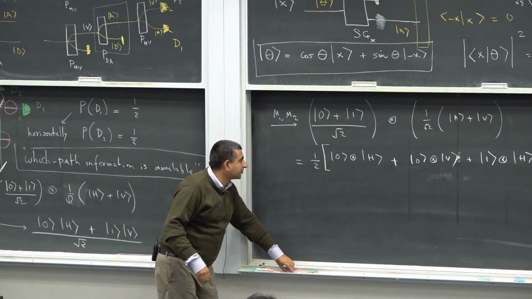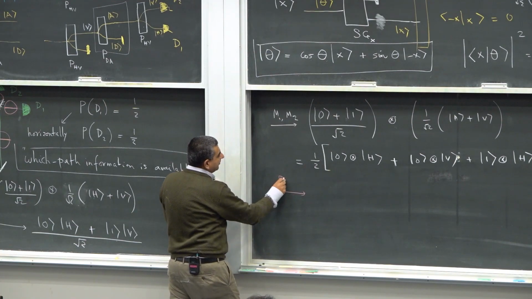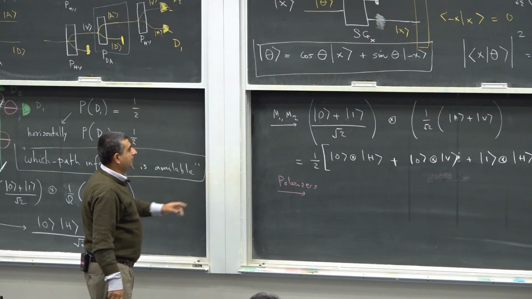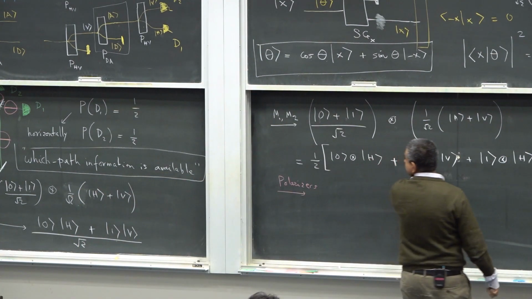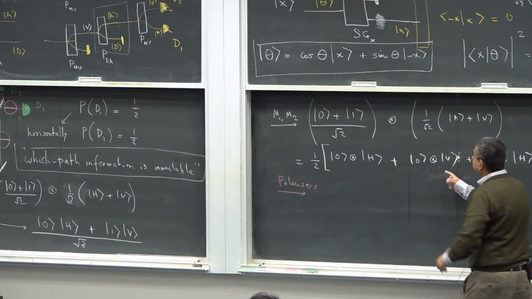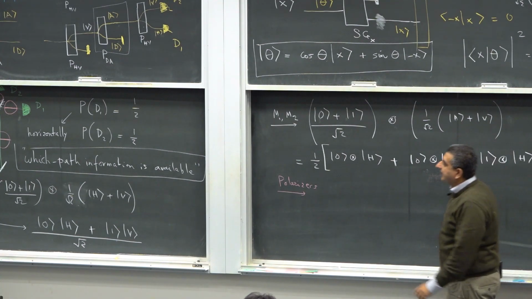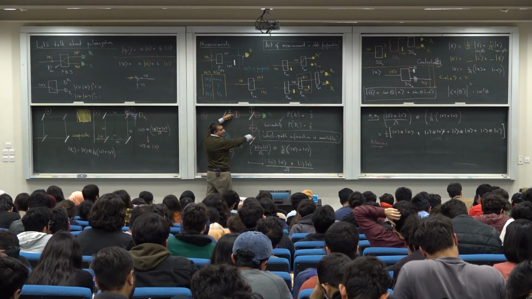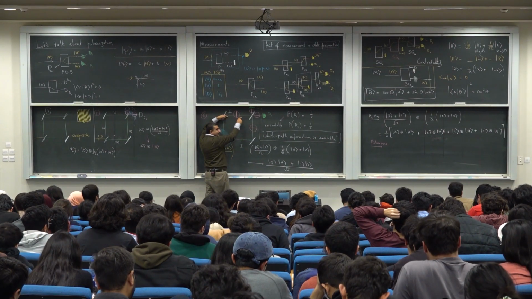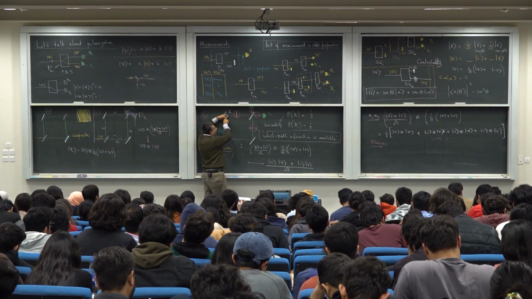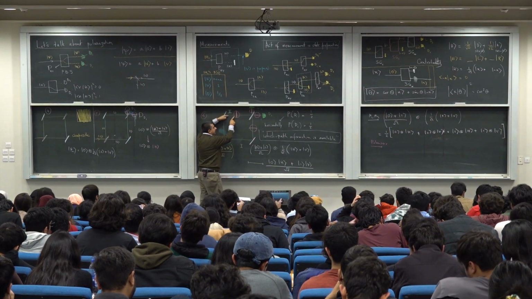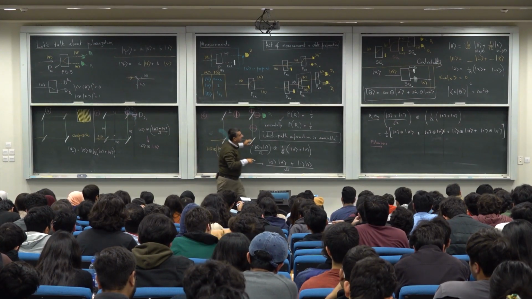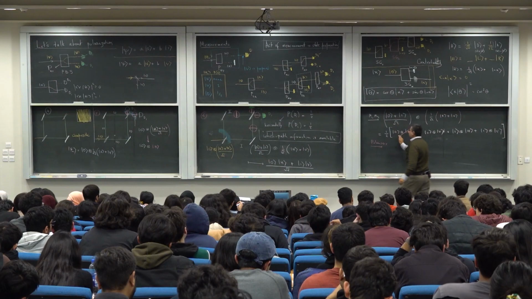So now what do the polarizers do? Now I add the polarizers in the respective paths. What happens to this state? This is now my ket 0 here. This is my ket 0. This is my ket 1, because the horizontal path is ket 0. This is the vertical path. Horizontal path is ket 0. This must be tagged with vertical polarization. So ket 0 and this thing disappears. It's blocked.